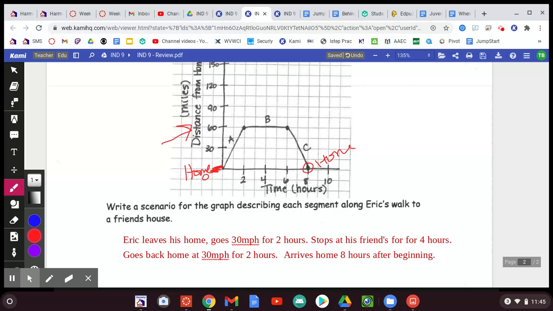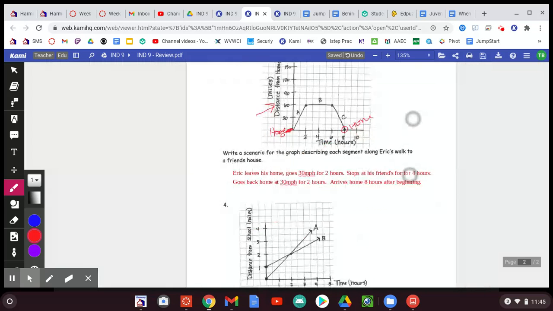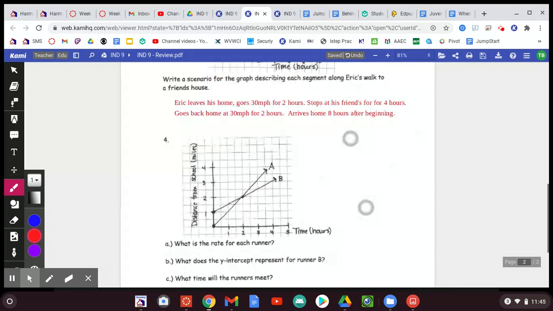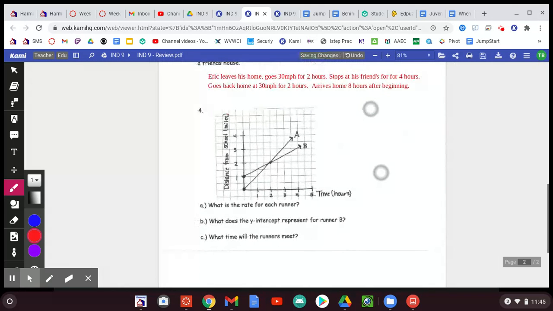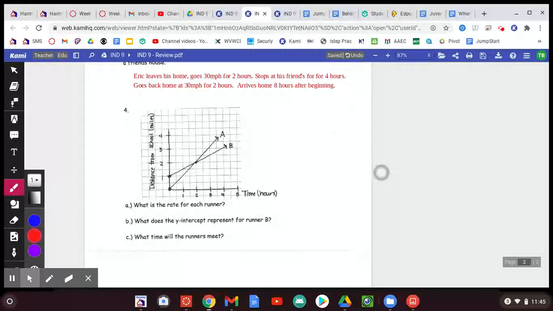Anything that you could possibly imagine? Right? He's walking faster than I can ride a bike. So Eric is quite the speed walker. I think we should probably change this to he drives, but hey, it's fine. And then I don't think we need to go over this. I think you guys are pretty good with this. The main thing here is just realizing they don't both start at 0. And if they crisscross, keep track of A and B, where they start and where they stop. Any questions? Are we good?